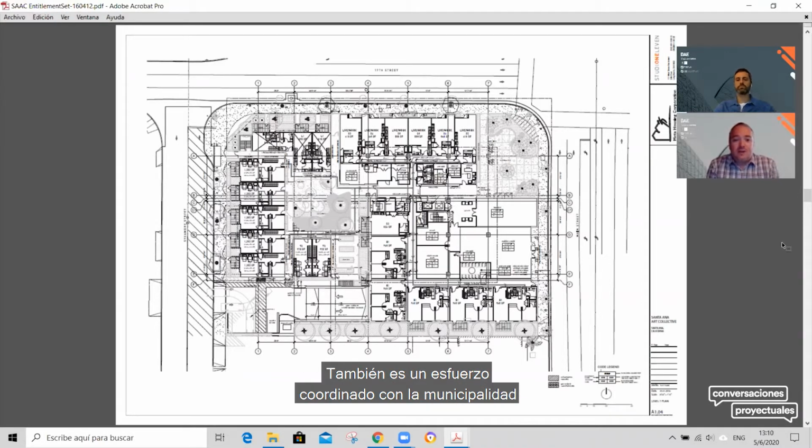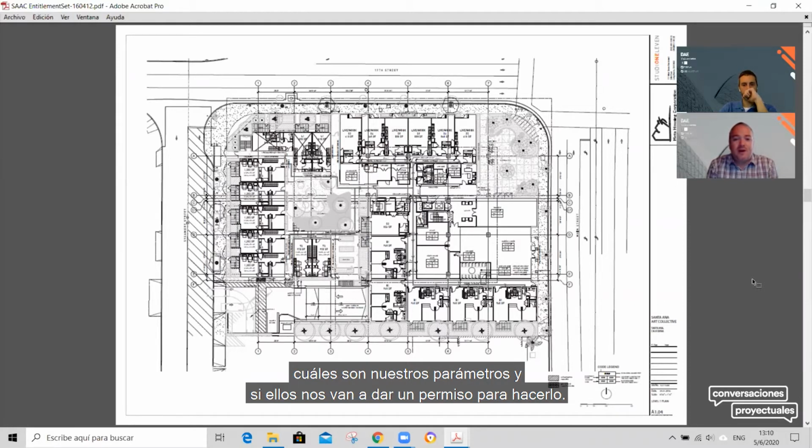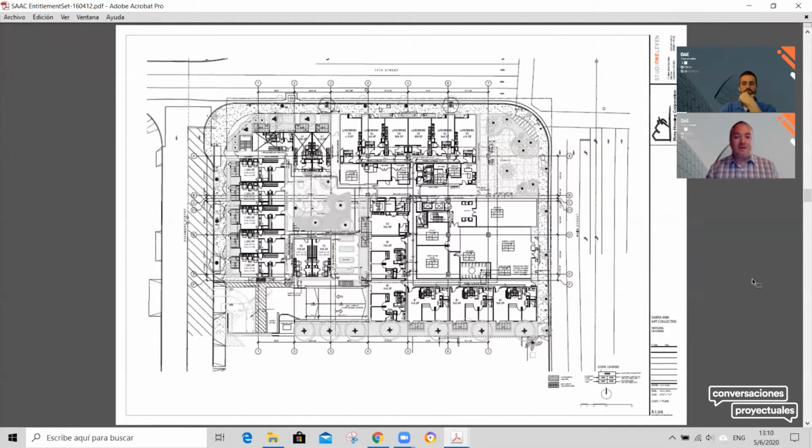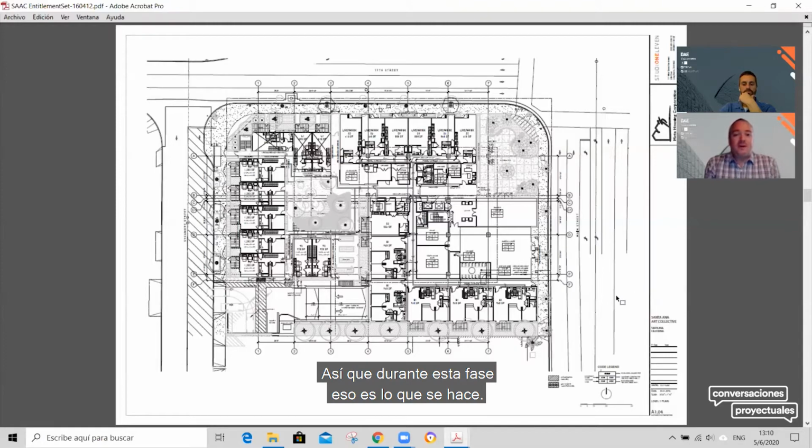It's also a coordinated effort with the city to give them an understanding of what we're working on with this piece of property, what the parameters are, and are they going to allow it, essentially, is what it comes down to. City wants to know what you're doing. You need to make sure you can do it before you invest millions of dollars into this project. So during this phase, that's what we're doing.